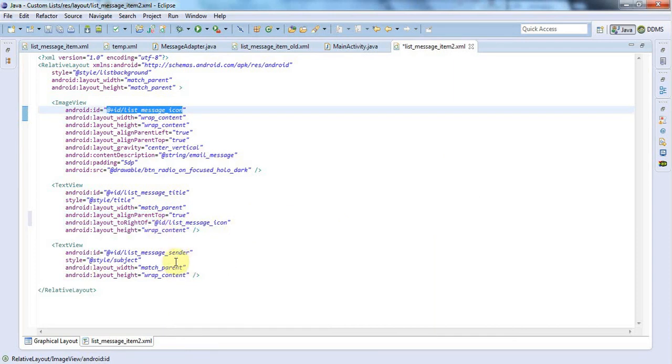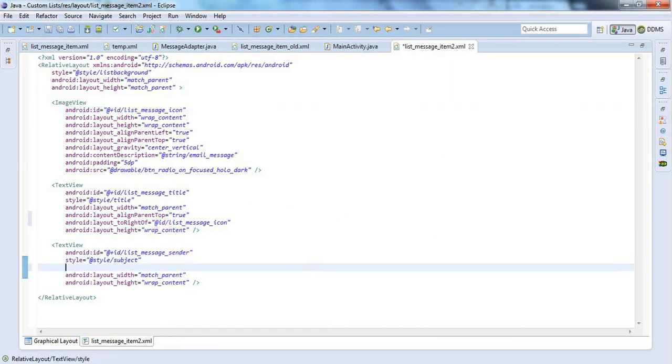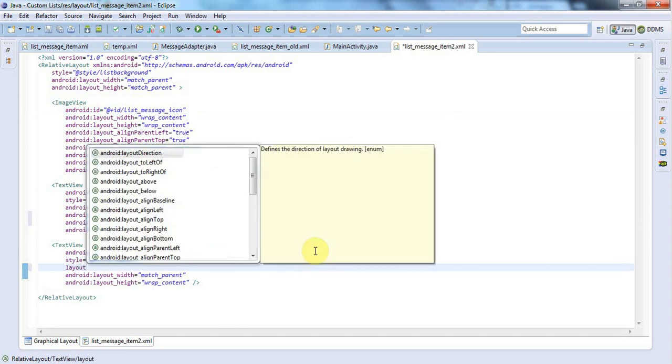And I think finally, although it's possible we may have to tweak this a bit, I want to say here, let's say layout, and I'll say layout to the right of again.